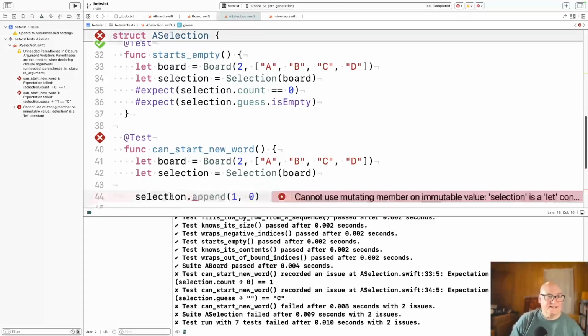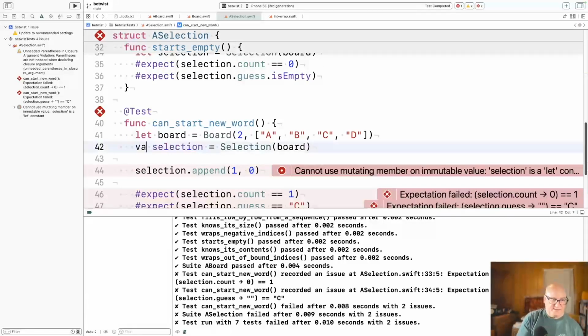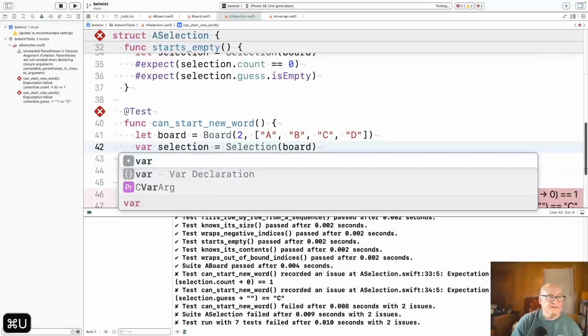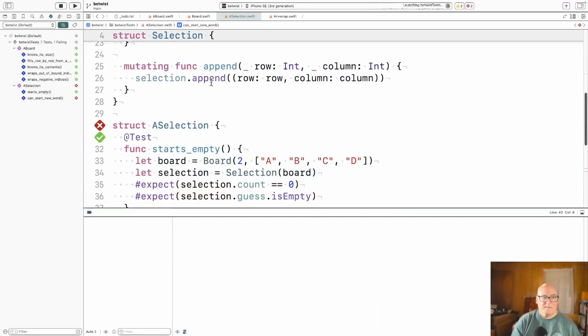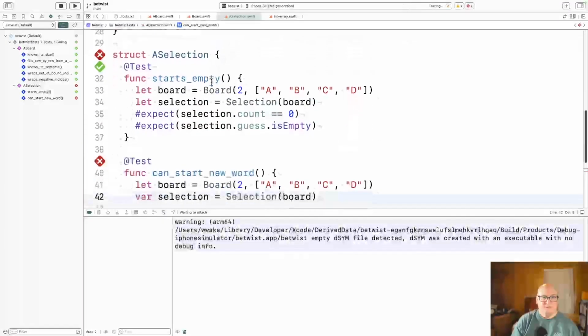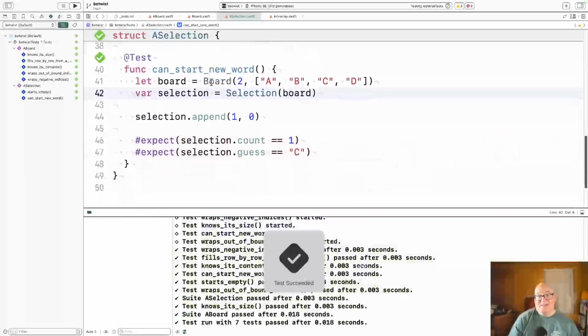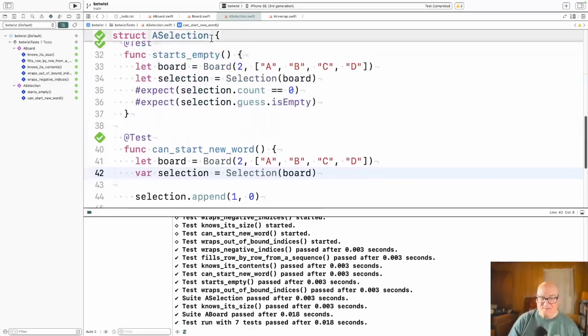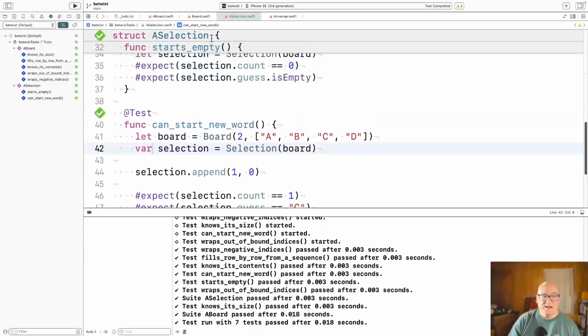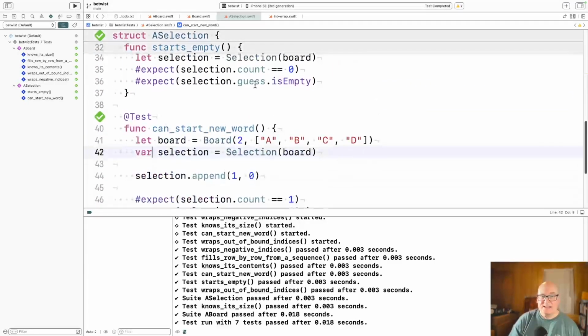Oh, selection is a let. Okay, that's fair enough. And pass or not, we're out of time for the day. Okay, we get our pass. All right, so I'll take it. We kind of successfully appended.